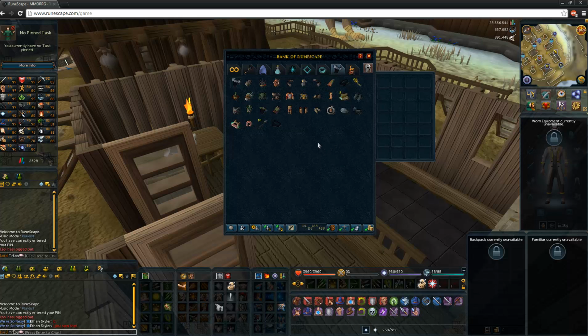This is my Slayer gear tab, if you like. So I've got my hybrid world event stuff, and some of these bits and pieces I got from God Wars Dungeon. So you've got the War Priest, trying to get the Saradomin stuff at the moment. Only missing the helmet and gloves for Armadyl. Got the full Bandos from the actual world event.